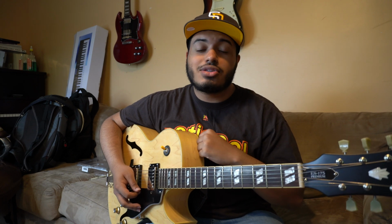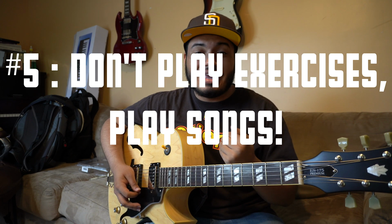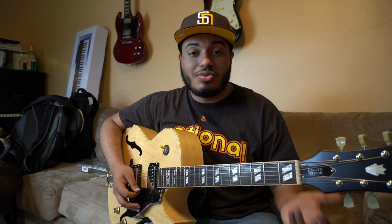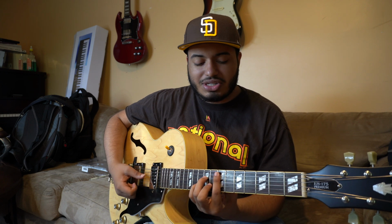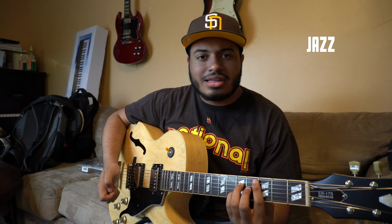And finally, tip number 5, the last thing that I wish somebody would have taught me when I was playing guitar is to stop playing so many exercises and learn songs. This is another recent revelation, if I'm being honest. I learned how to play so many different exercises, like some of these diatonic chord progressions, adding major 7th chords and all that stuff, right?